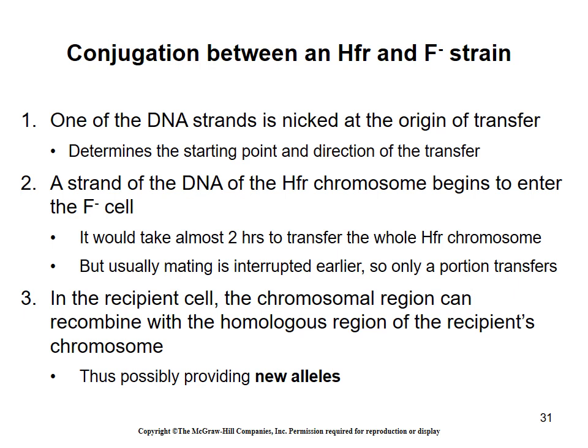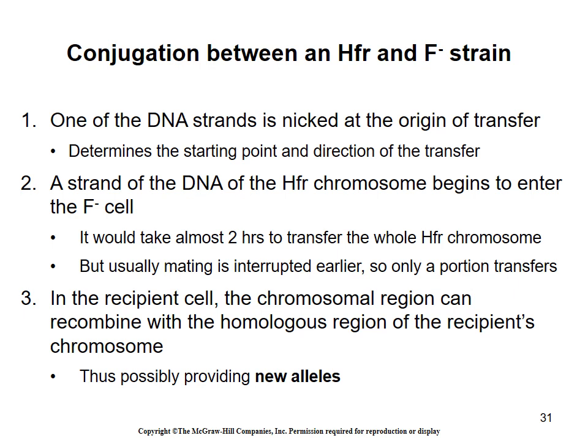So let's take a look at the slide right here. It says, what if you have conjugation between the HFR and the F negative strain? So you have a high frequency of recombination cell and you want it to interact with an F negative, or recipient, cell. How is that going to go along? Well, we're going to use some of the very same steps that we did with our original conjugation. But keep in mind that whenever you're ejecting a plasmid from an HFR strain, chances are you're able to move some of the genes from the bacterial chromosome from the donor cell into the recipient cell.